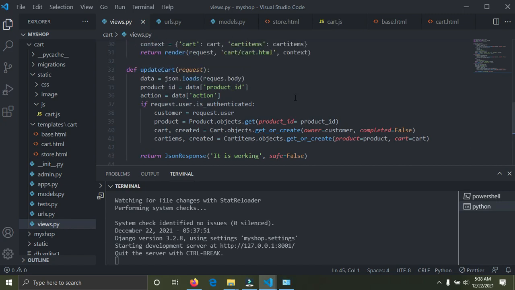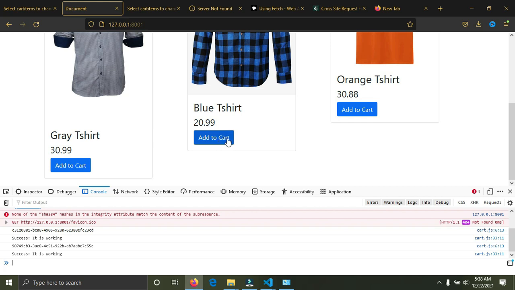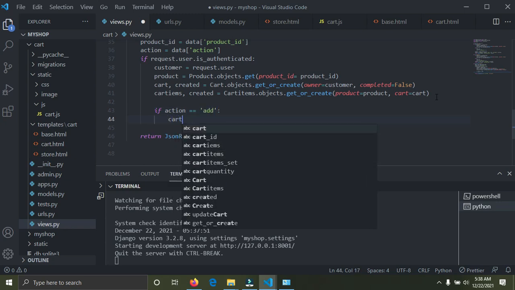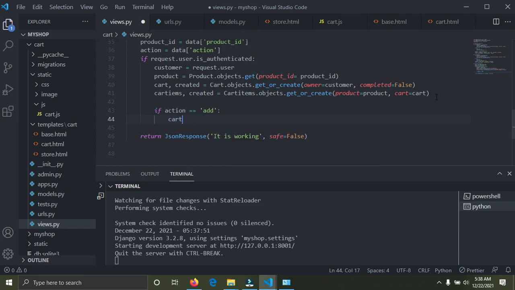Okay, after that, now we want to check. Whenever you click on this, we know we have an attribute of action on it, right? What I want to do now is I'm going to simply say if action is equal to add, I'm going to simply increase the cart items quantity.